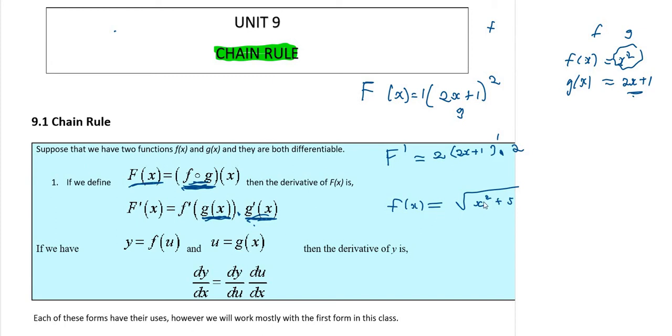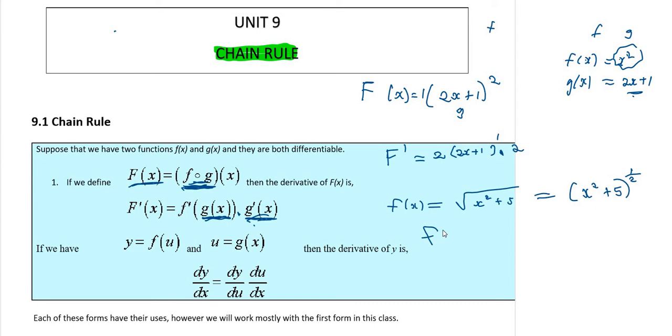Alright, so if I read this, just by reading it, I will say this is the square root of x squared plus 5, you see? And that already tells you it's a function of a function. So basically we will rewrite that, as we have done. I mean the steps of rewriting first. That's what I mean by we have done. So we do the rewrite first.